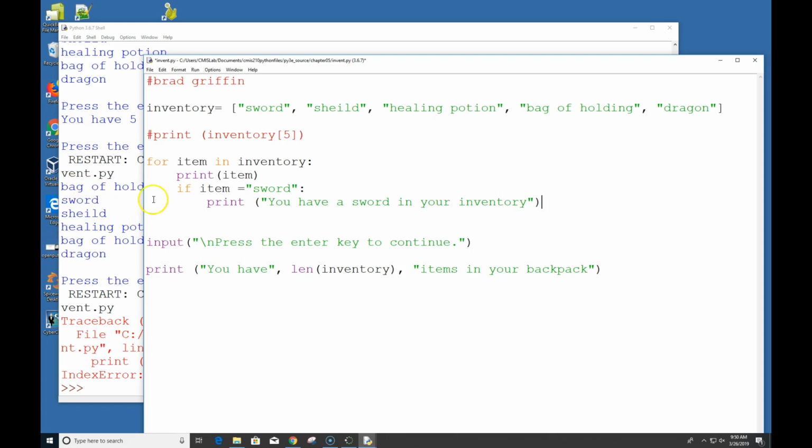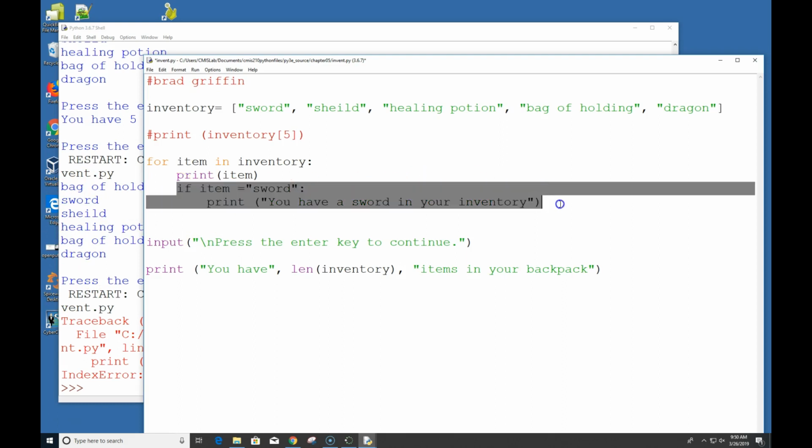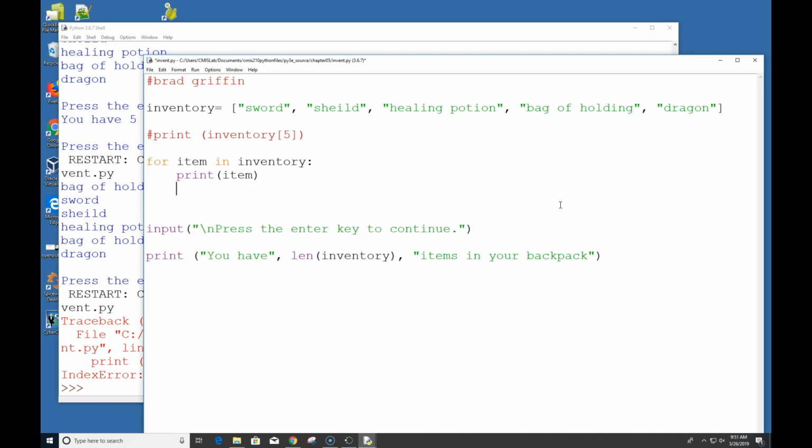And so we can actually do this. I'm going to delete that junk now, temporarily, because that's how it actually works. What we can do is just put in if, and I think we looked for a sword, if I remember right.